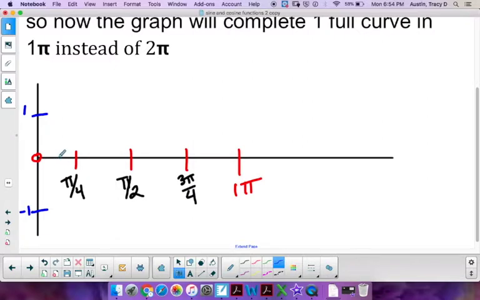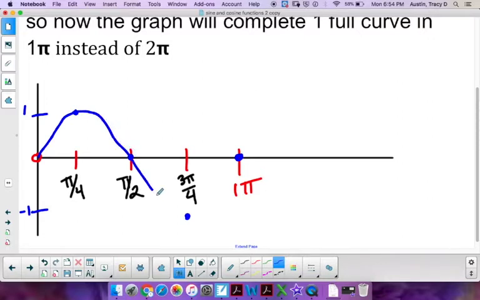Now, I know you're thinking, well, what if I change the amplitude or if I move it up and down? The pattern still didn't change. Even when we reflected it, it just flipped it over. But the pattern has always been start, well, unless you reflect it, go up, come back to the middle, go down, go back to the middle. That doesn't change. It just changes where it happens. And that we do by just changing the X marks right here.